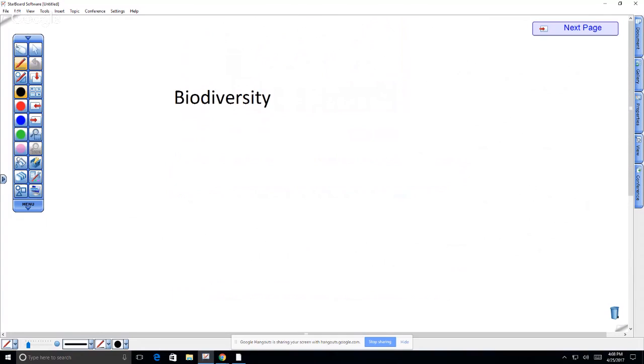Okay, so we can talk about biodiversity, and I mentioned that biodiversity could be the number of organisms living in a particular environment, but we need to measure it. So we can measure it on three levels. The first level is genetic diversity. Genetic diversity is really important in conservation biology because when you reduce a population down to a few individuals, and those individuals then become a whole new population, you have reduced their genetic diversity. It's sometimes referred to as the bottleneck effect.